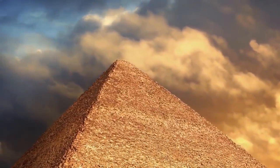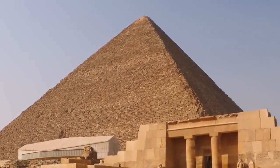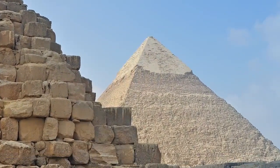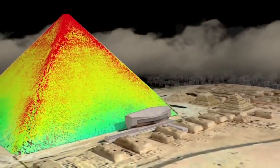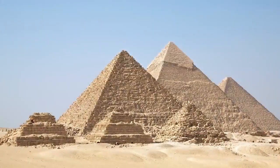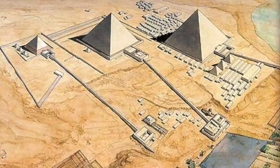But the construction methods of the pyramid are still hotly debated and are still one of the greatest mysteries of ancient human civilization. Now, regardless of what theory you believe for the construction of this pyramid, there is no arguing that the Egyptian pyramids are ridiculously impressive for the time period, and we will probably never get a concrete answer as to how they were built. But we can all agree that it took an insane amount of intelligence and manpower to build the pyramid. Finally, we are so fortunate to have this structure still standing after more than 4,500 years since it was constructed.